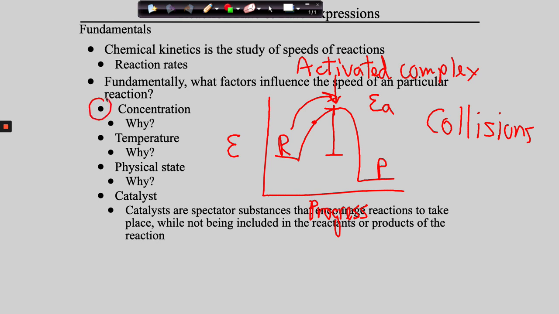Guys, concentration. If you increase the concentration of a solution, if you increase the concentration of the reactants, that makes the reaction go faster. Is that a frequency or a magnitude issue? Frequency. And guys, you can't just say that. You have to say frequency of collisions. But it's a frequency of collisions issue. Guys, what about temperature, frequency or magnitude? Both. They hit more often and they hit harder.